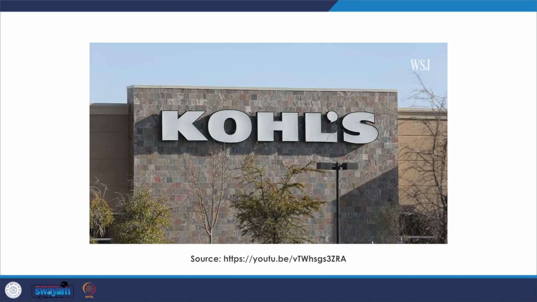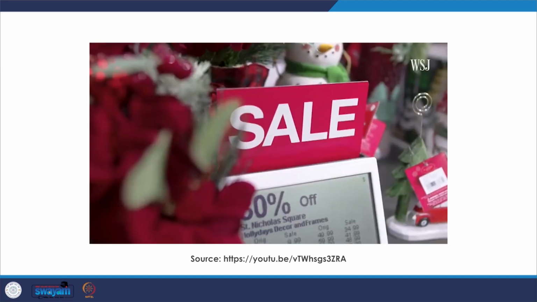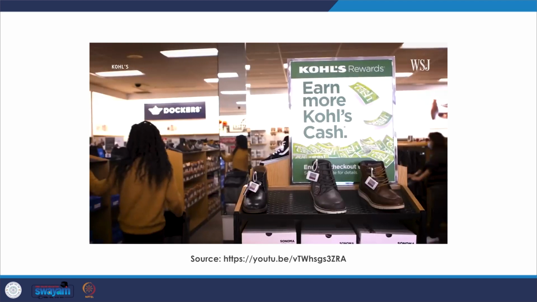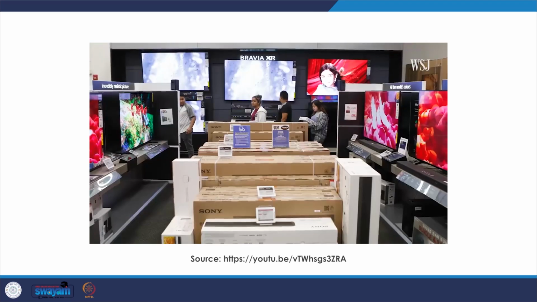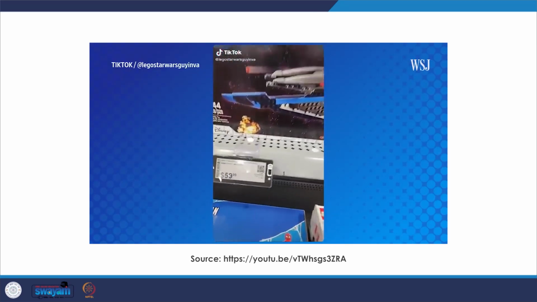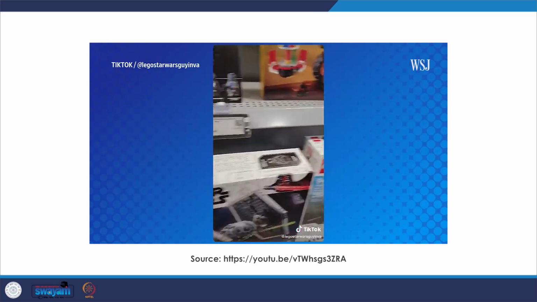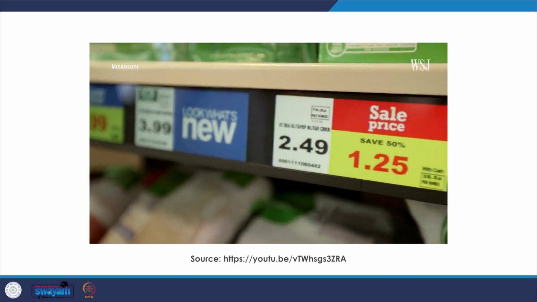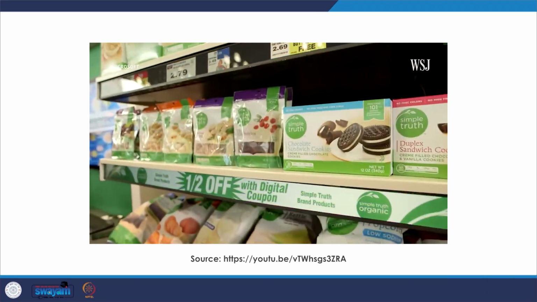But this is what dynamic pricing looks like in action, and you may start seeing similar strategies in brick-and-mortar stores too. Chains like Kohl's and Best Buy have rolled out electronic price tags, some of which almost look like paper price tags, making it easier and quicker to change the price on, say, a display of televisions. Alright, so I'm at Best Buy and they got Lego, and that's cool and all, but check it out. They're moving to all digital price tags. And the supermarket chain Kroger has tested digital labels that can change prices on items in seconds.